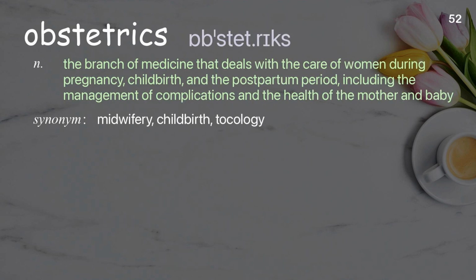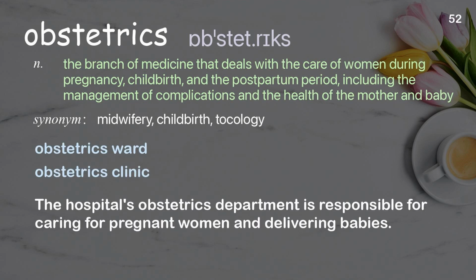Obstetrics. The branch of medicine that deals with the care of women during pregnancy, childbirth, and the postpartum period, including the management of complications and the health of the mother and baby. Examples: Obstetrics ward. Obstetrics clinic. The hospital's obstetrics department is responsible for caring for pregnant women and delivering babies.